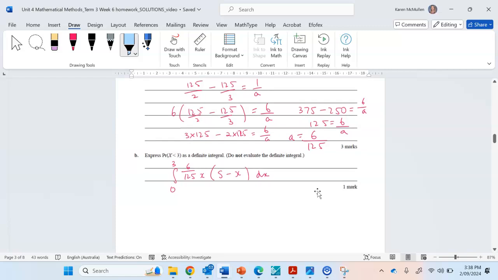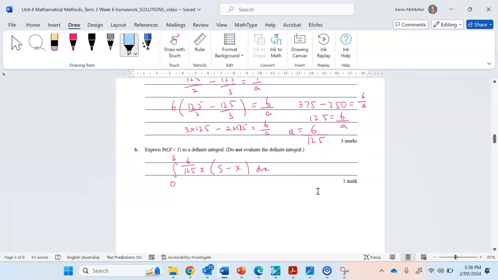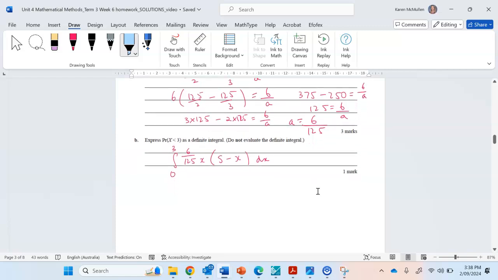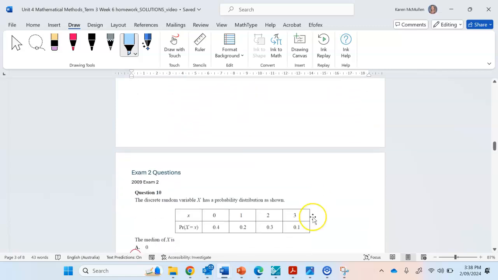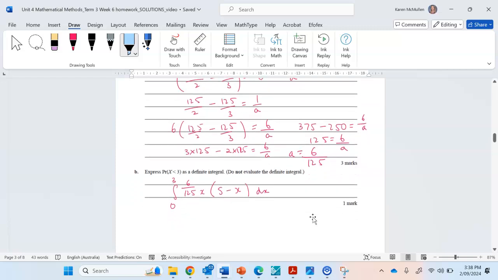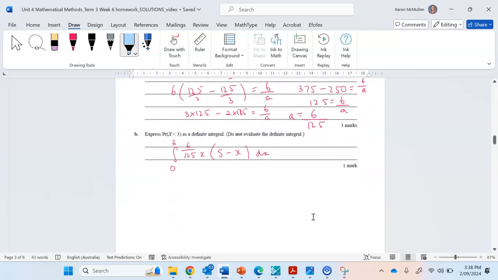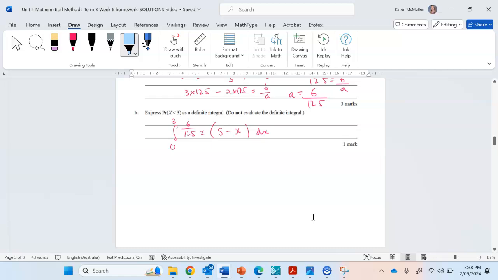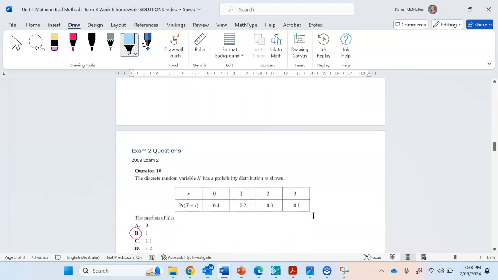All right, I don't know why. Maybe question B was leading on to another question, just setting up a definite integral. Anyway, I probably didn't finish. Does it have up the top? No, it doesn't. Sometimes the question says how many marks. I do think that probably was leading into another question. But yeah, we didn't have to do anything with that.